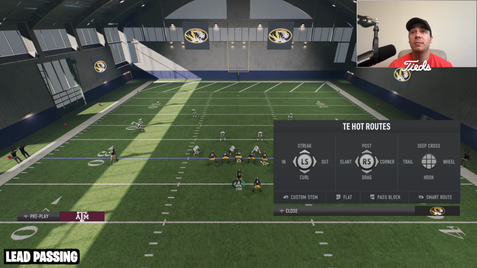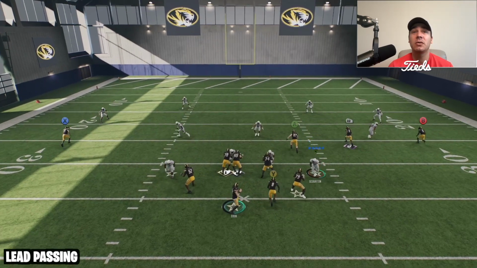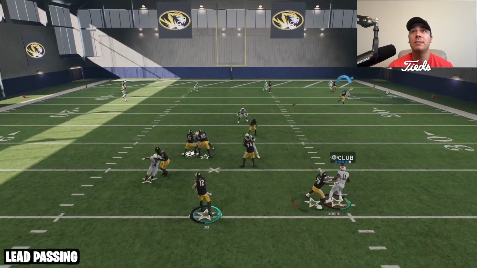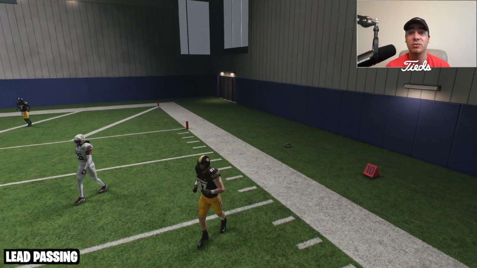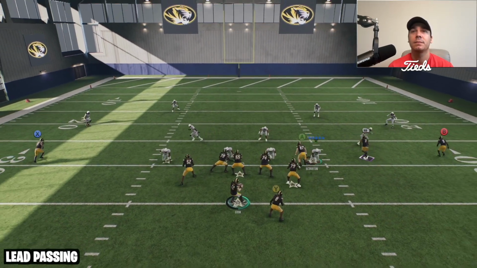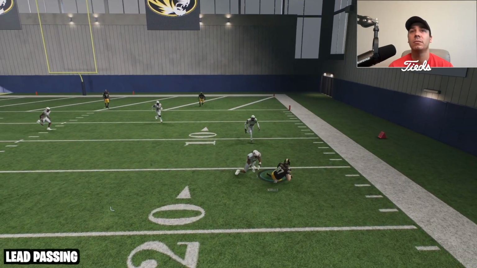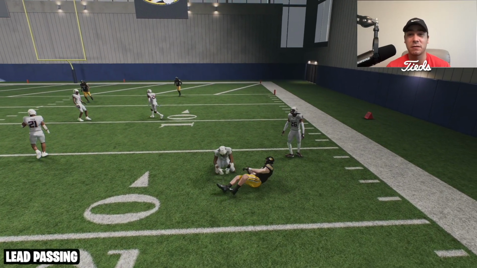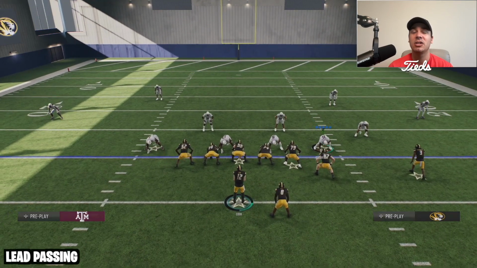As I'll show you here, I'm going to put my tight end in a corner route, and you're just going to see what happens when I don't use lead pass here. Throw it deep, and that corner's right there, who easily makes a play on the ball, could easily pick it, and that's something that you definitely want to avoid. Angle it down, not the best throw, but he's able to make the catch, and honestly was a red, so that's very, very rare. But this is just one example, guys, of using the pass leading to your advantage.